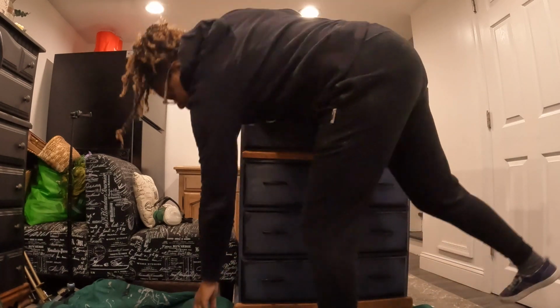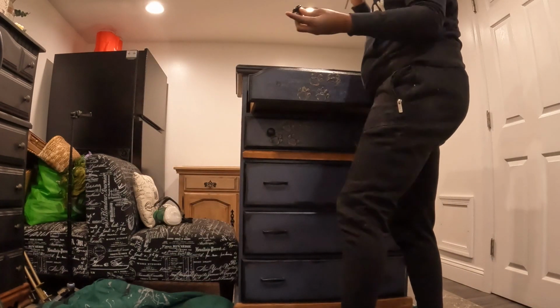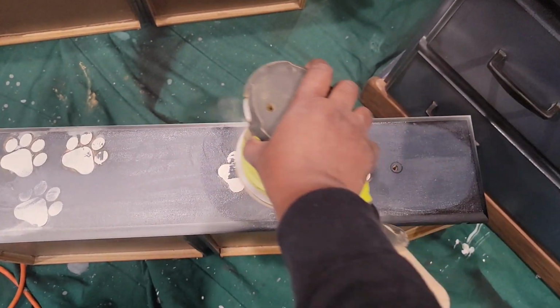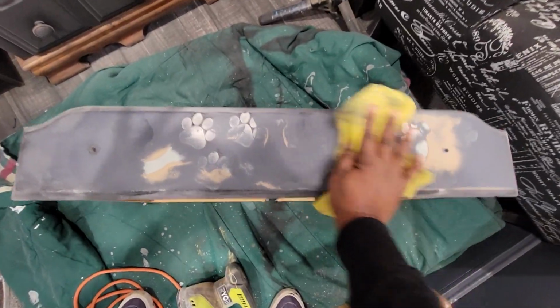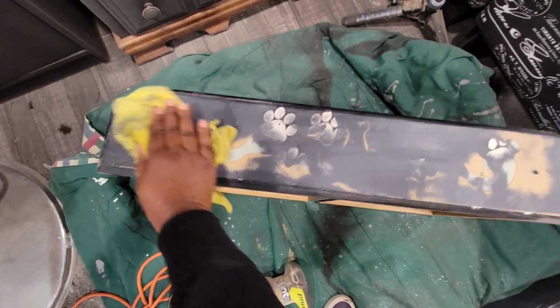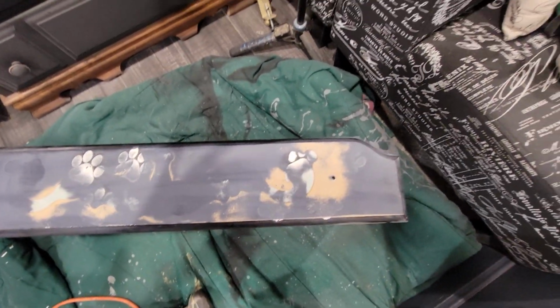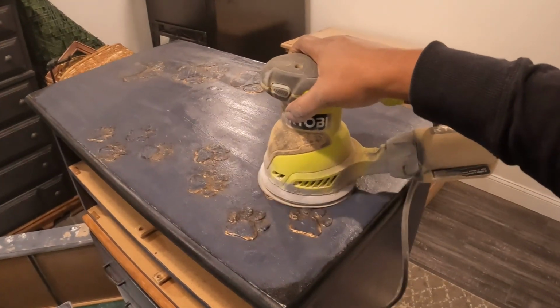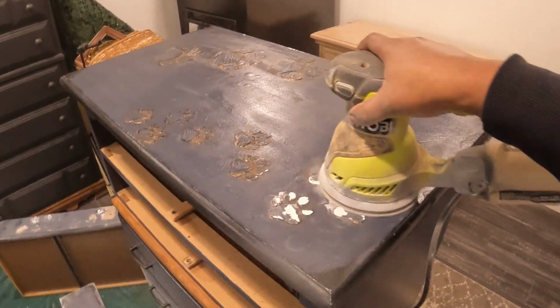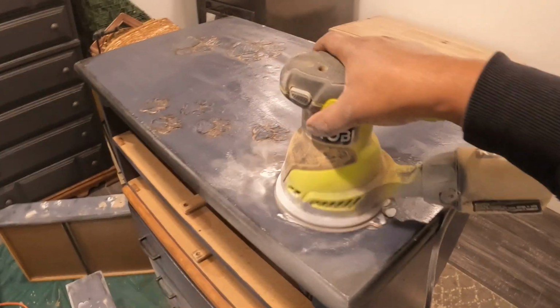I knew that I had to sand down the paw prints, just to get it all smooth, and I knew that it was going to be blue. I had some leftover paint that I mixed up, because this is actually a mixture of blue and black to give it a gray blue kind of look.